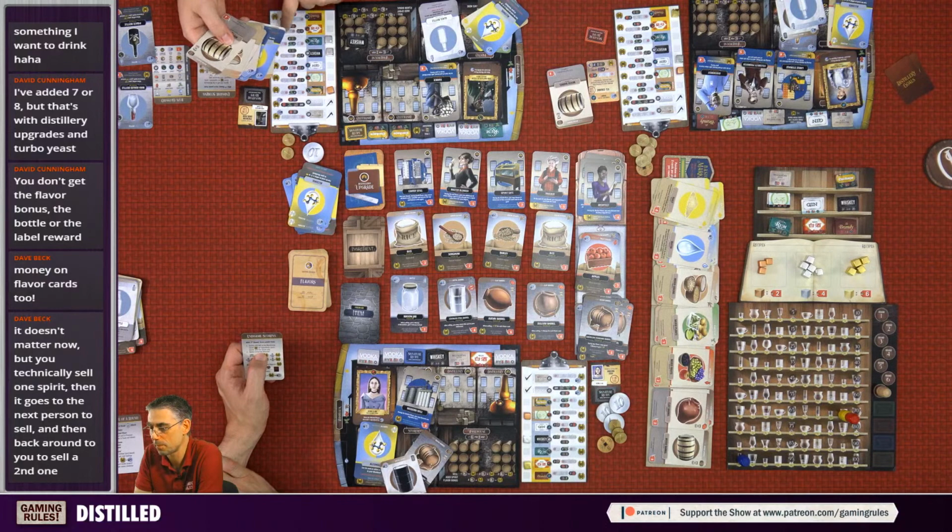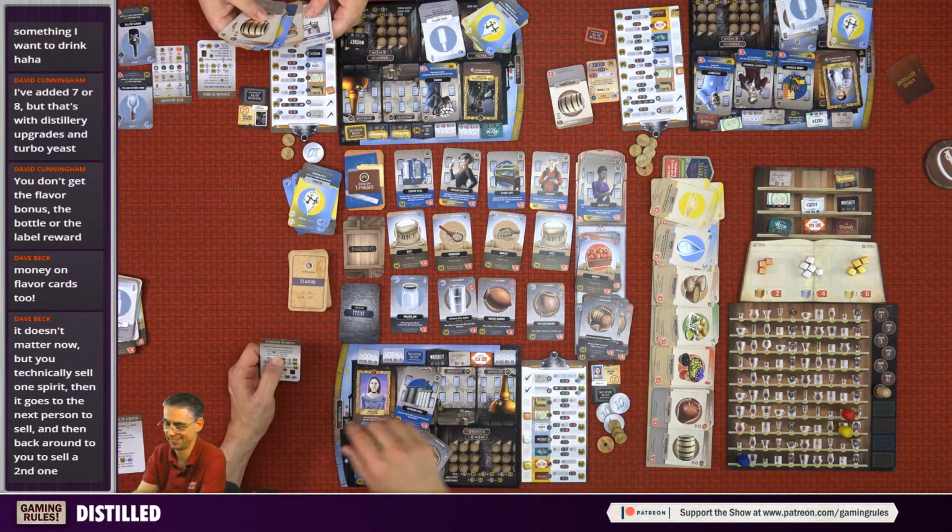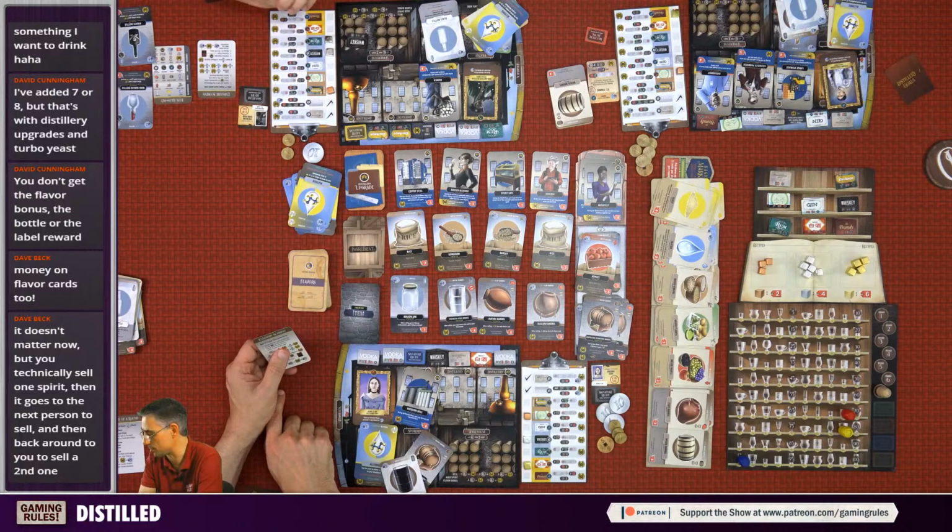Mine's just the 10. Just the 10? Yeah. But you both get money for it. Taste of leather. Taste of leather. Ugh. Don't get any money for it. You don't get any money for it. No. Yeah. Okay. Bottle collection bonuses. Zero for me. So, Emily, what have you got?